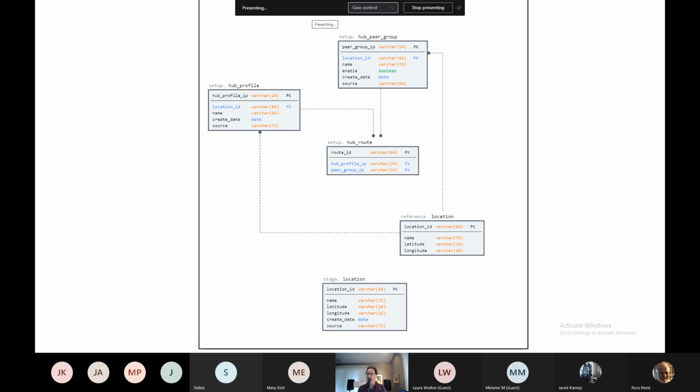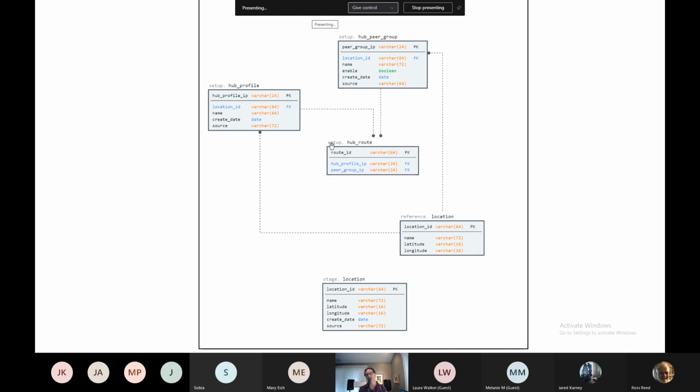I'm using IP address, and I think probably not a good idea to use the IP address potentially as a primary key, but for the purposes of demonstration, I did. But these are just the members or the hubs in your peer group that you can communicate with.